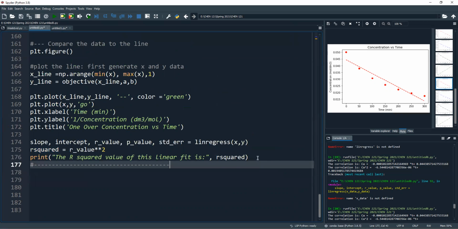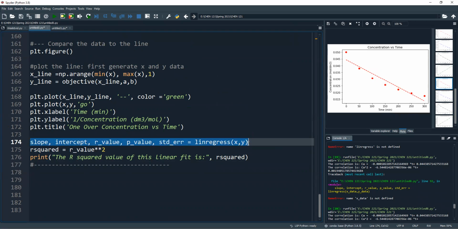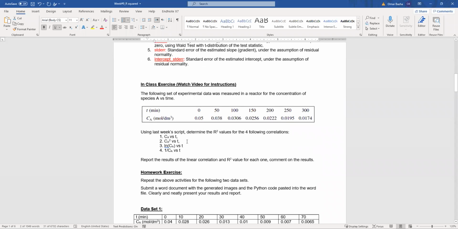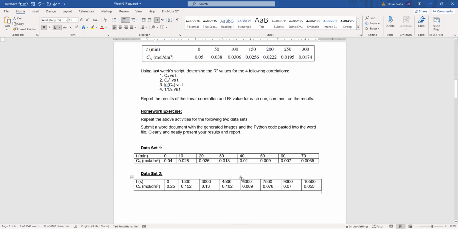Again, a bit of a short lecture, but make sure you understand the idea of R squared. Make sure you understand the functional form of linear regress and how to use it. This is really the main takeaway, right? Linear regress, the functional form of it, how to use it, how to gauge different sets of data, how to understand how they behave, etc. As part of your homework for this week, you have to get to the R squared for the other 2 data sets which we're dealing with, right?